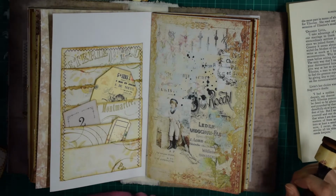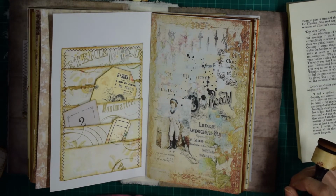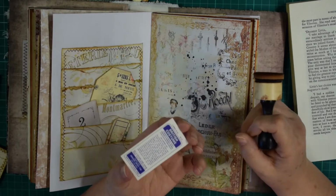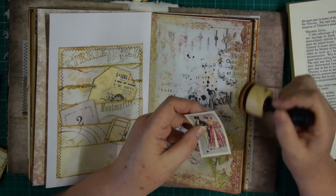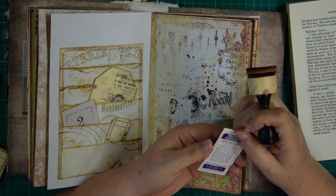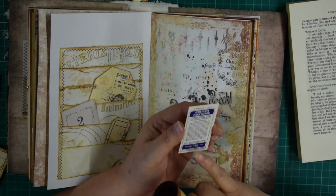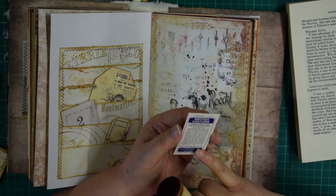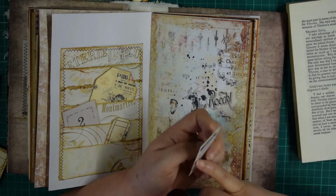And where's our circles gone? Let me have a look and see what else I've got. Oh, we've got these lovely vintage tea cards. Now these are from a set. I don't know if it's got the time on it, but they were 3D. So that tells you how long ago it was. That was pre-70s, I think.